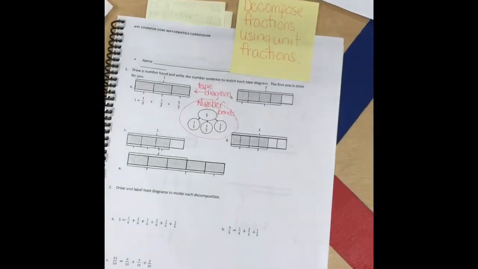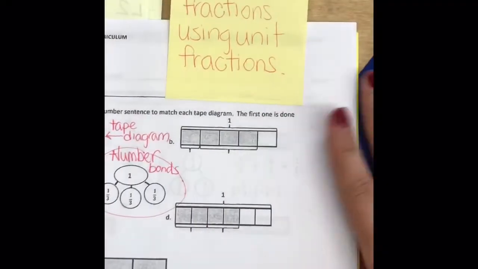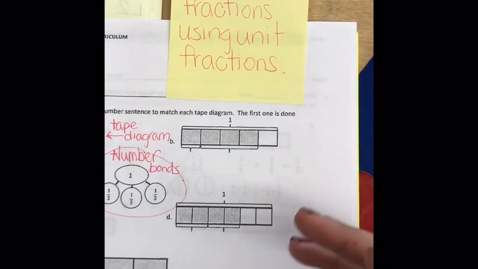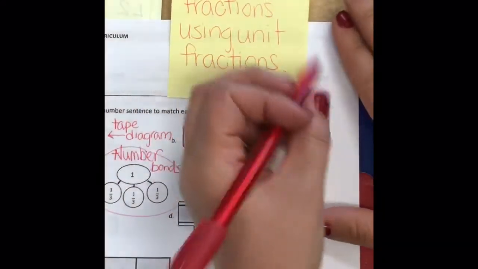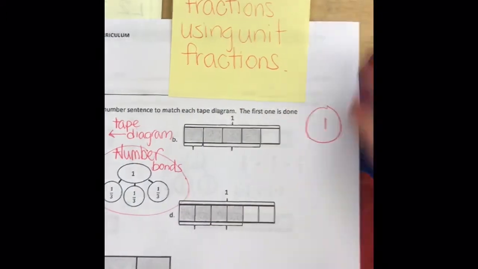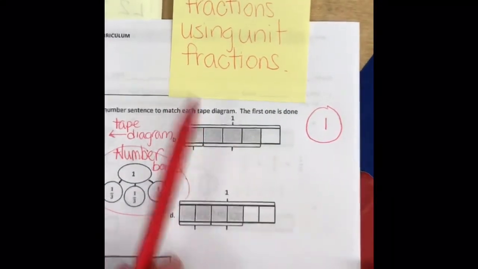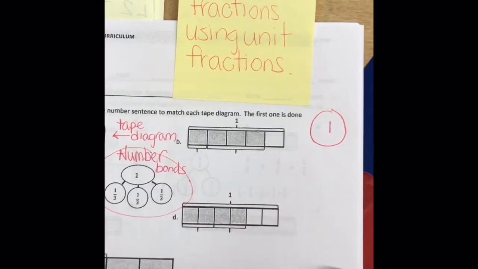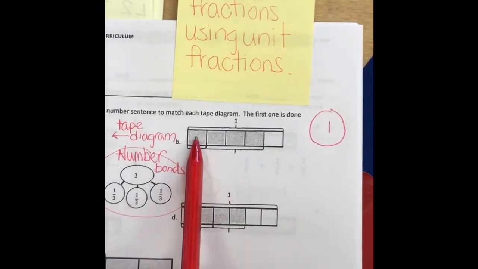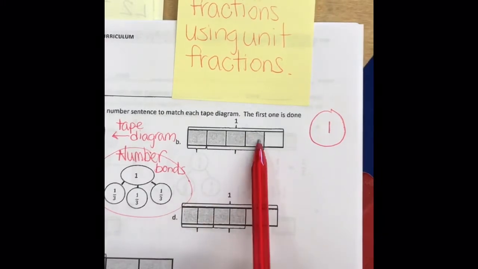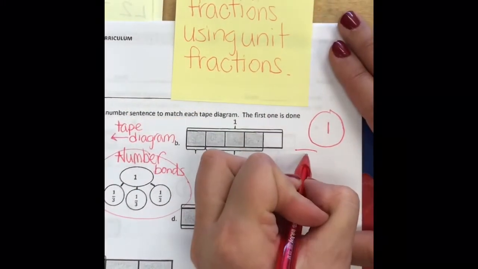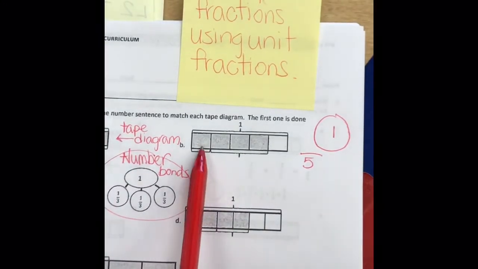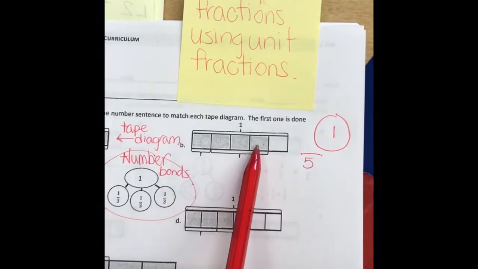All right, let's get started with B. What I want to try to do is take out a unit fraction. First, before I do that, I know that I'm talking about 1 whole object, and I need to figure out how many parts I'm talking about. If this entire thing is 1 whole, let's figure out our denominator, how many parts we have. 1, 2, 3, 4, 5 parts. So my denominator is out of 5. They are only shading in 1, 2, 3, 4.